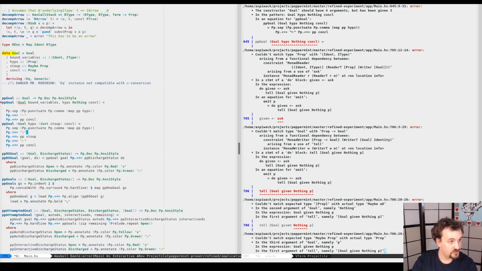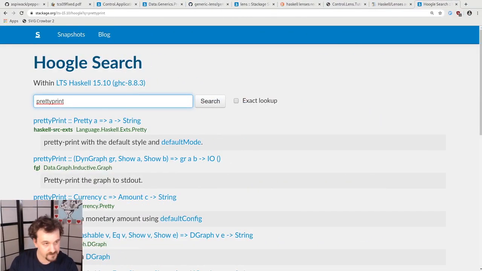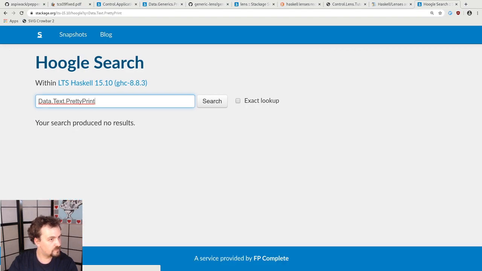Data text pretty print. It isn't in the package? Was it just because there's a new thingy?